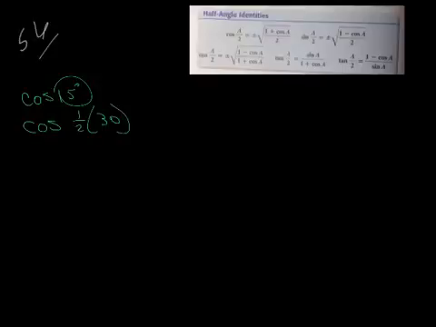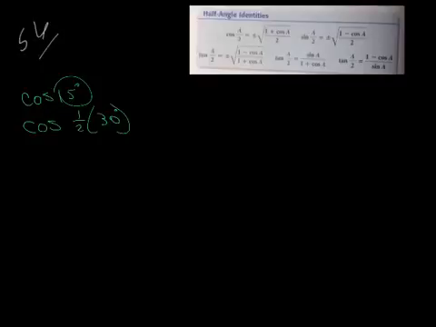Okay, this is lesson 5.6, the last lesson in this chapter. Yay! And it's half-angle identities. So let's say, for instance, that you're interested in finding the cosine of 15 degrees. Well, that is half of an angle you already know. So it's half of 30, so I could write this as cosine of 1/2 times 30 degrees, right? Because that would be a 15-degree angle if I did that.